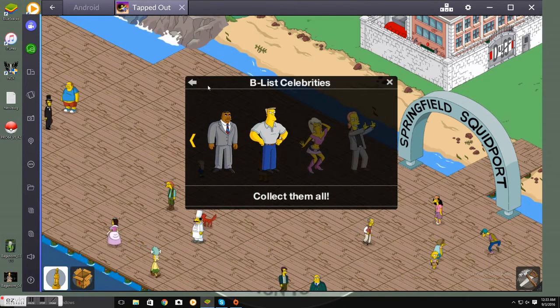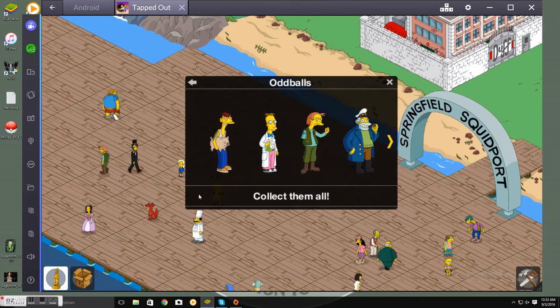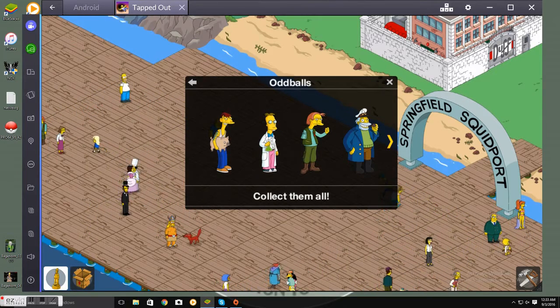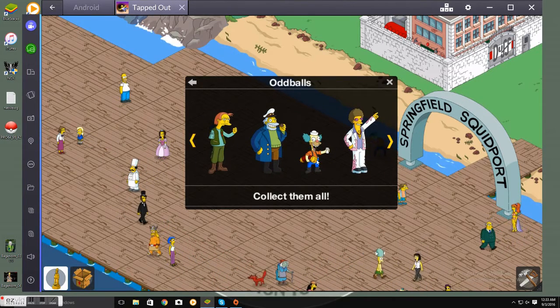B-list Celebrities. I got Krusty normally. I got Duffman with my donuts. I got this girl added. I got Mike Tyson with my donuts. And I got Wolf Castle normally. I don't have the last two either.